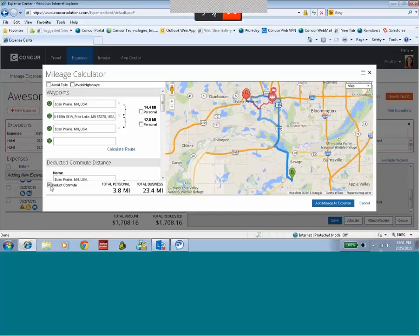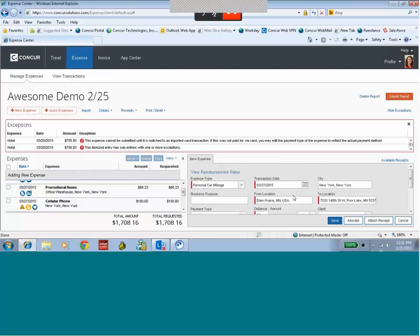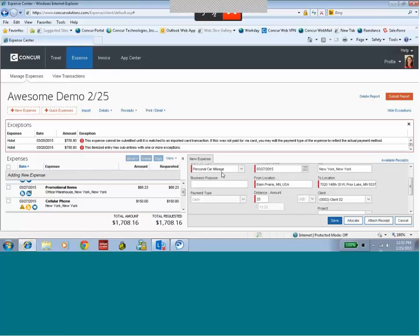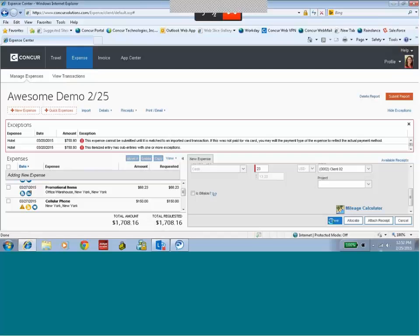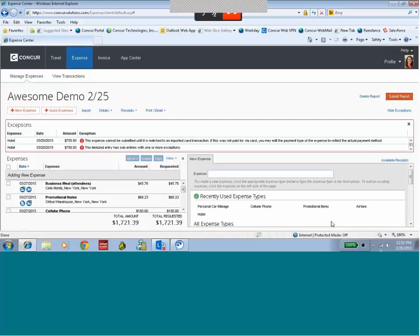The IRS will often request that you don't take your daily commute to and from the office, except beyond that. So based on that, it will calculate the mileage, and for my company, my reimbursement rate typically will match the government's. So it's a good way to save them time and make sure they're accurate. That's one area that we've seen padded more than not.